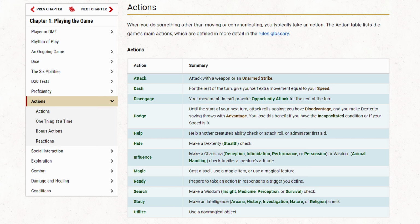Here's another combat action worth remembering. It seems like after the first couple levels, players kind of forget that stabilize is an option. If somebody is bleeding out, all it takes is a DC 10 medicine check to stop them from dying. You don't even have to be proficient. And if you've got a healer's kit, you don't even have to roll dice. It auto-succeeds. It costs 5 gold and it has 10 uses.